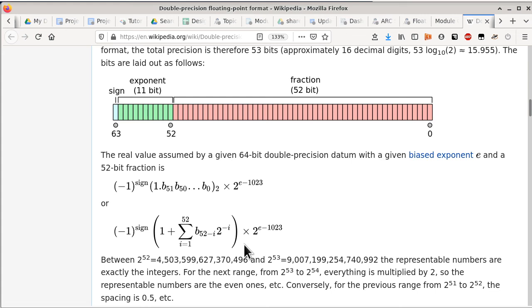So what good does it do when we can only represent a value between 1 and almost 2? It comes from the exponent. So e, lowercase e, is representing the unsigned value of the green portion. But you have to subtract 1023 from it before we use it as a power of 2. That gives you the big range of things that you can specify, because now we can specify something as small as 2 to the power of negative 1023 all the way to 2 to the power of 1024. That is the order of magnitude control.